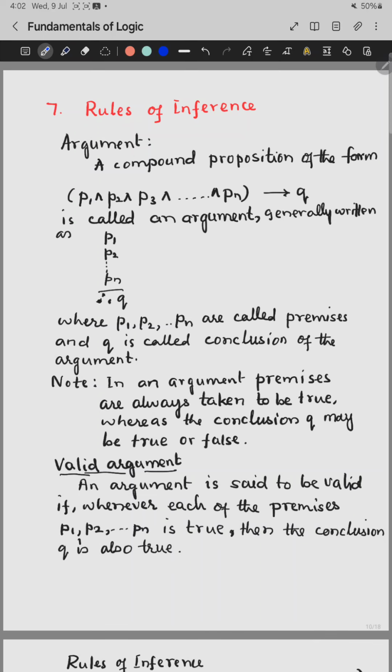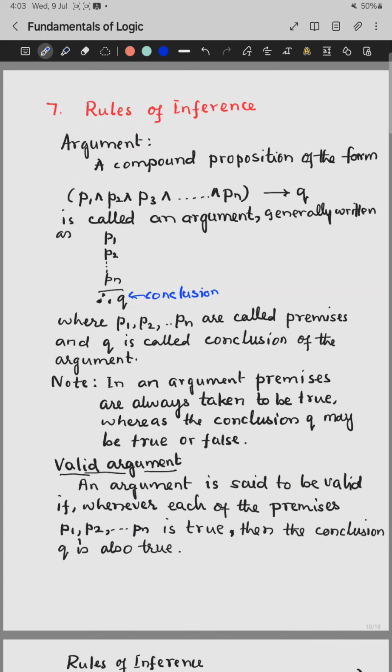It can also be written in vertical form: P1, P2, Pn, then one line we draw, therefore Q. So this Q is the conclusion. And P1, P2, Pn are called premises. And Q is called the conclusion of the argument.